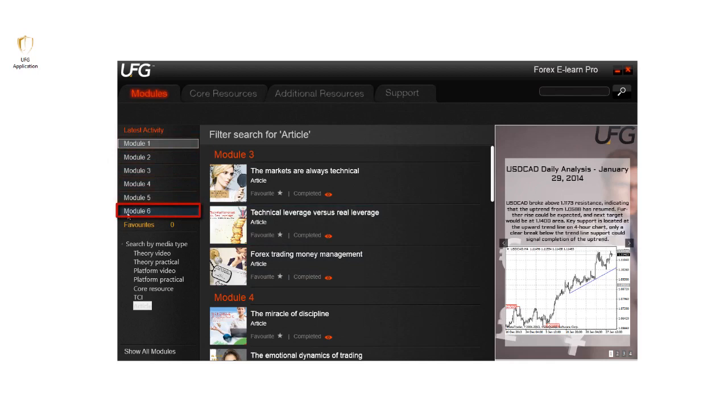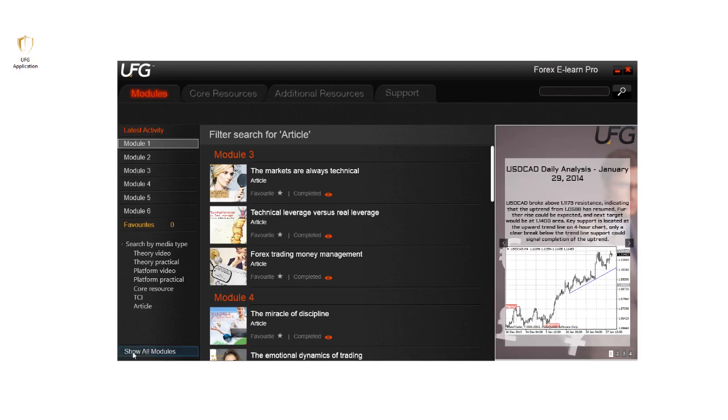Below this, we have a Favorites section where you can pin favorite videos and practicals. Under this, there's a very comprehensive search system which allows you to quickly gain access to any element of the course you wish to find. You can minimize this search section. We will explain the media types in detail shortly. And at the bottom of the left-hand pane, we have a section called Show All Modules. This essentially shows every activity of the course in its entirety.